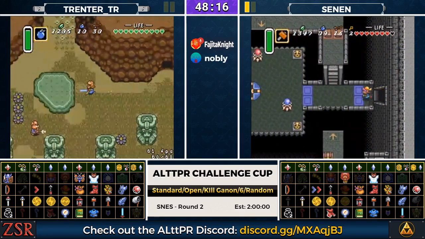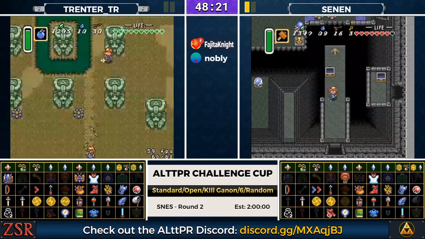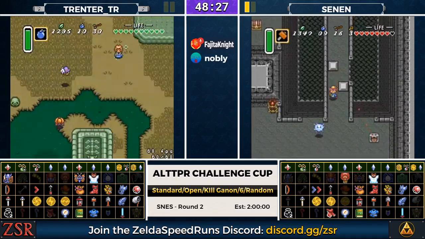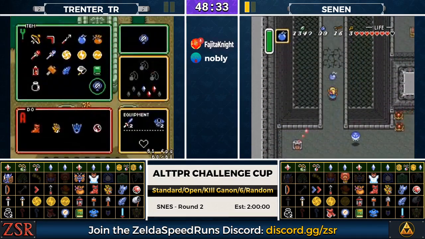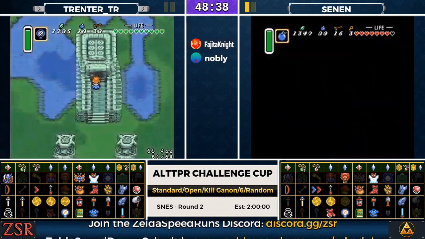Okay, so this is the interesting moment, right? Because they're both in the same position from an item standpoint. Trenter's now in potential go mode as well because he just picked up his flippers. So now does he just go mode all of these dungeons, hoping that Red Cane is not required? Because he is down 1-0 in this matchup.